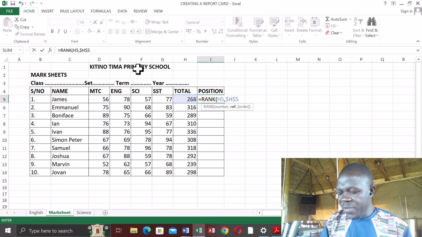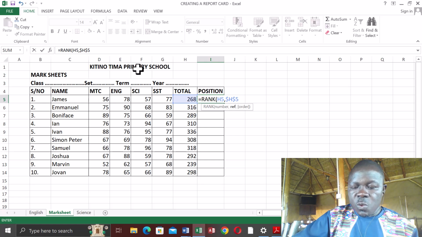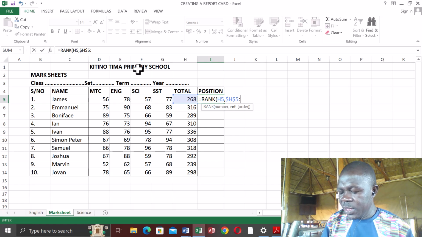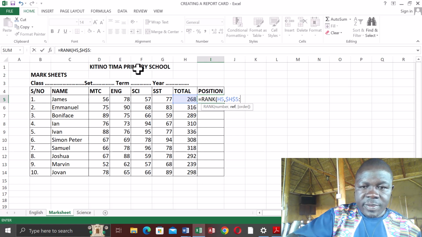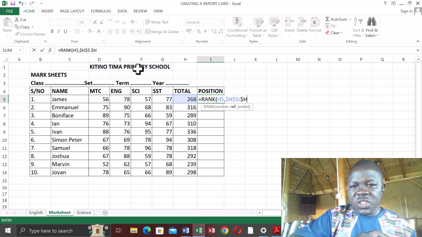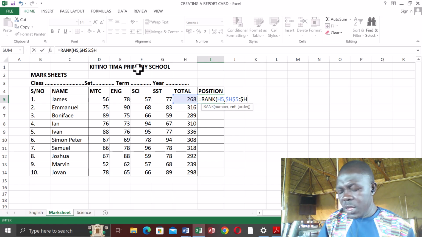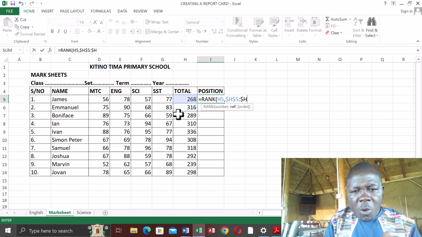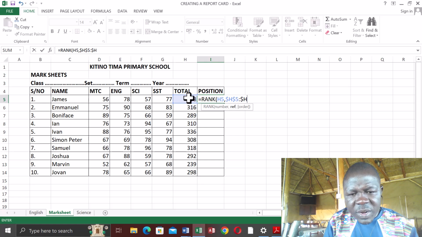I hope we are still moving on well. Now, after that, we want to define 5. That 5 there, what is in that 5 that we want to know? Put a dollar sign, then you put H. 5 is in H. So, if 5 is in this H, how many do we want to understand? We want to understand from this one to this figure here, figure 14.